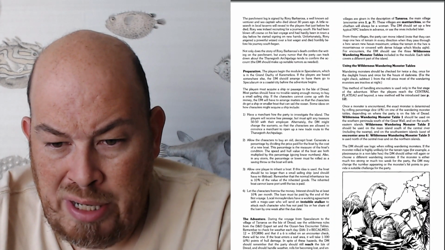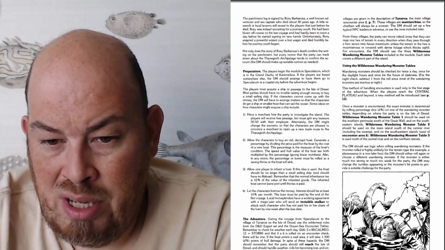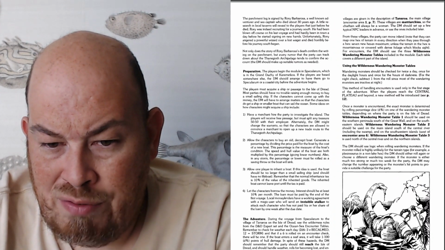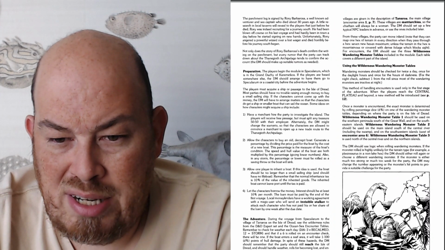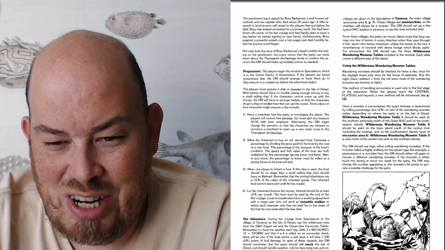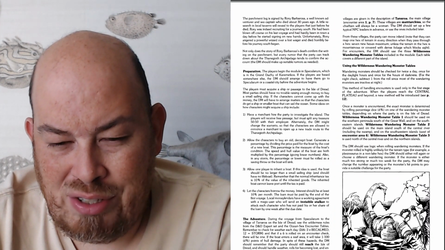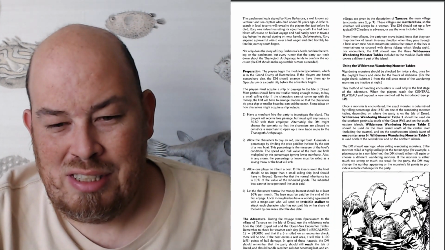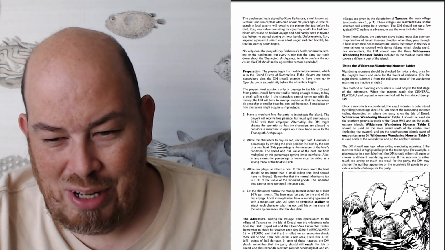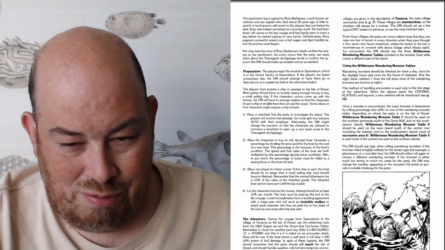Let the characters borrow the money. Interest should be at least 10% per month. That's a pretty good vig. The loan must be paid by the end of the first voyage. Local money lenders have a working agreement with a magic user who will send an invisible stalker to attack each character who has not paid his or her share of the loan by 1 week after the due date. Well, there you go. Don't pay. Invisible stalkers are coming for you. Boy, that's some cheap hired help because you could just keep unleashing invisible stalker after invisible stalker. That's tough.